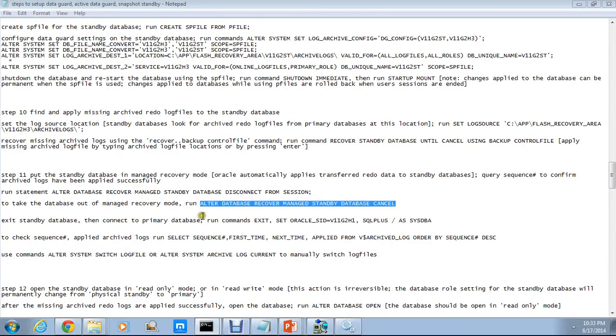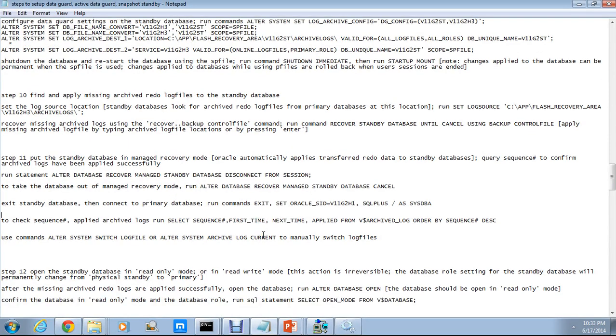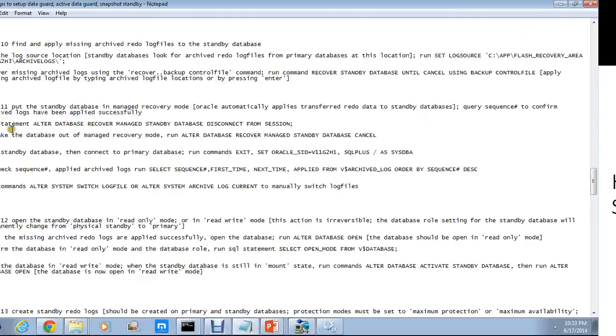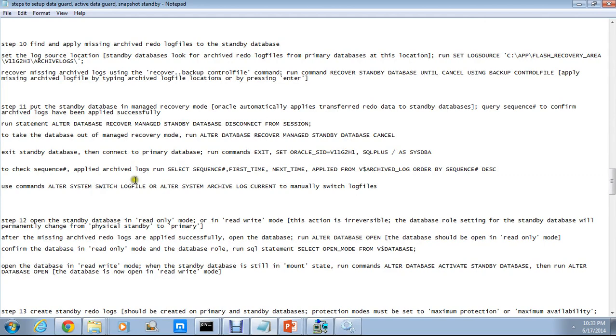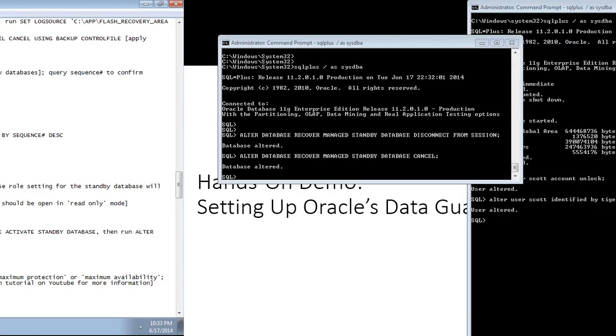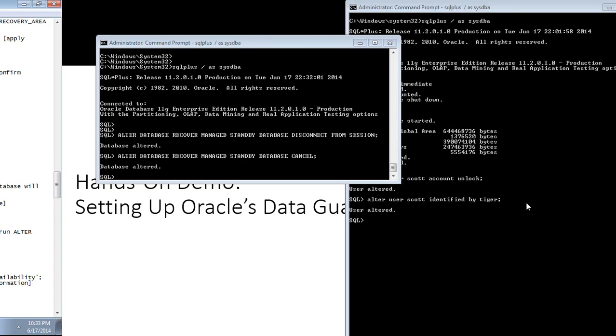So let's take our database out of manage recovery mode. Now, about how archive log files are applied to your standby database: once you commit data using the commit command, Oracle is responsible for cutting off the archive log files periodically.